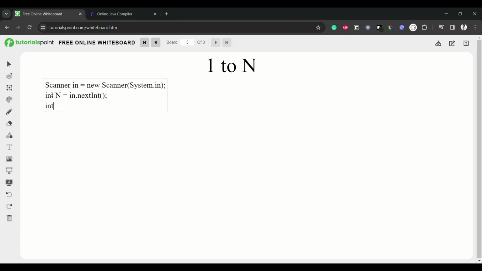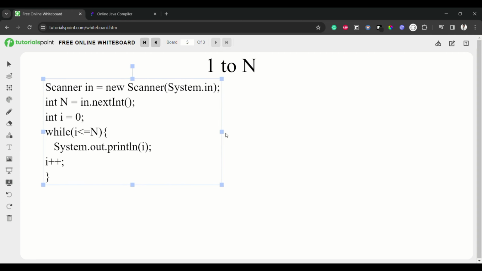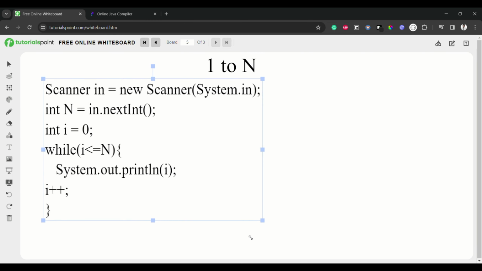First we have to declare a variable, then write the condition: if i is less than or equal to n, I print System.out.println(i), and after that I do i++. This is the simplest logic ever to print 1 to n.